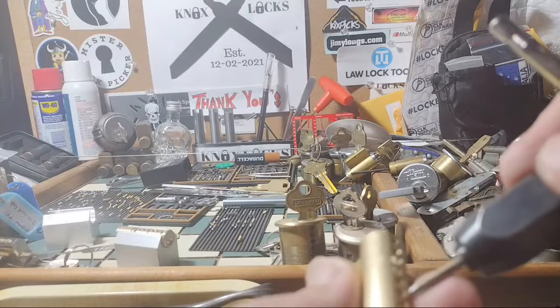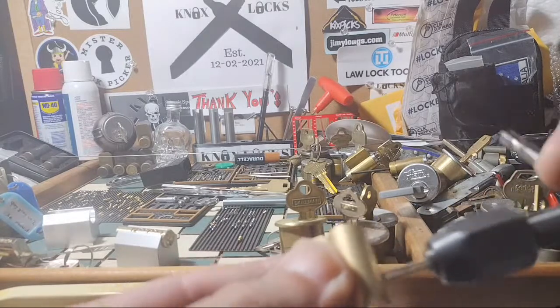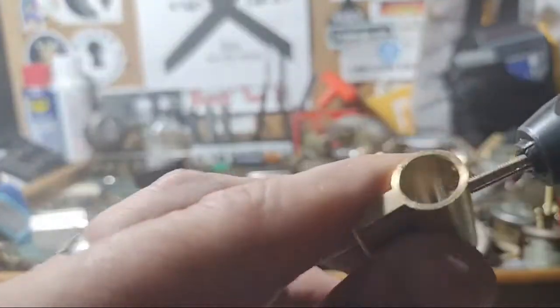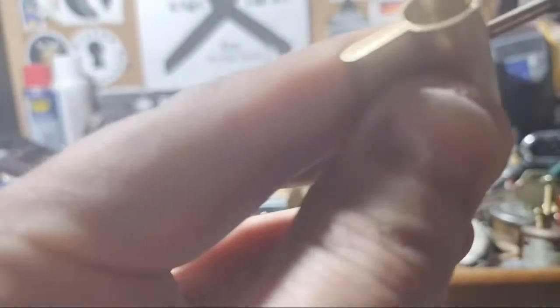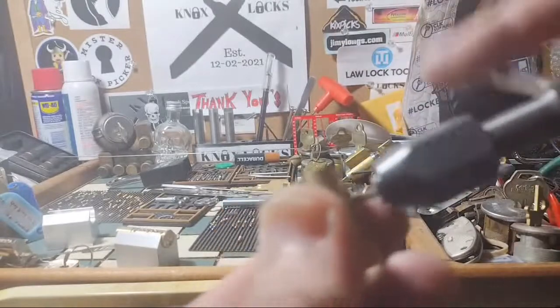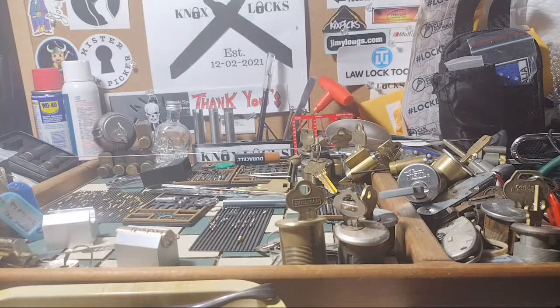Okay, so I need to do 5 and 6. Yeah, sneaking through the bottom of these things definitely makes it a lot easier. A whole lot.